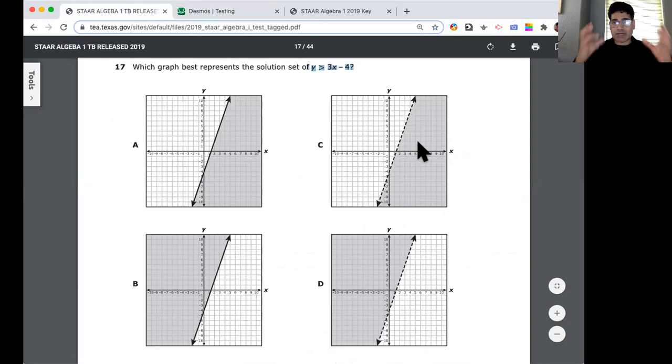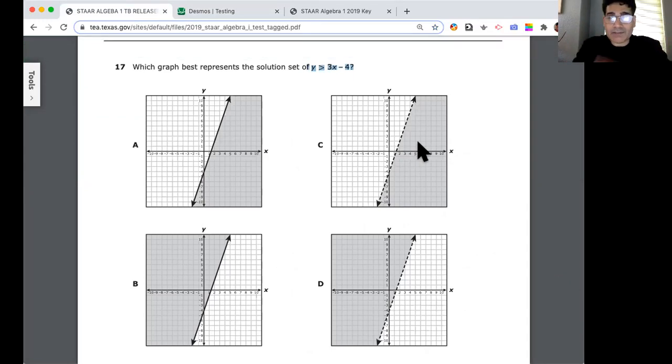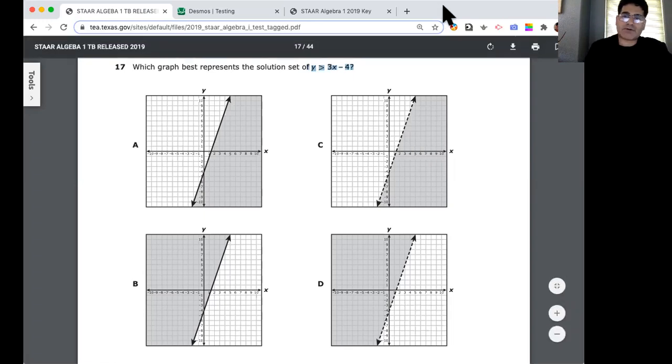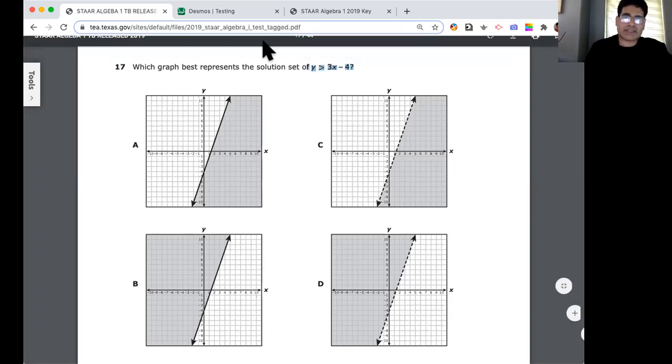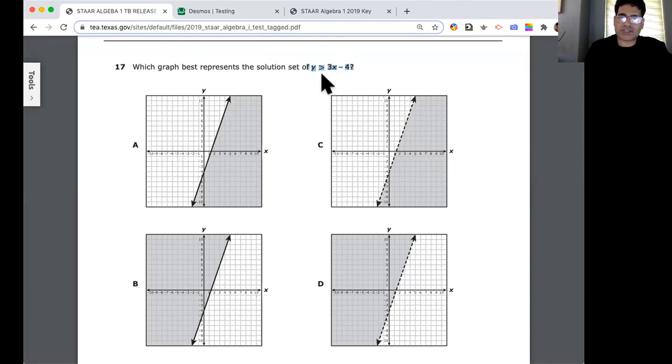What you have to do is you have to do some remembering. And this is not on your graphing calculator. This is not on the function sheet. This is not on the formula sheet. This is just you remembering the day of the test, where the shadings go. Okay, so let's go over this. Before the day of the test, please remember, and this will take some refreshing for me also.